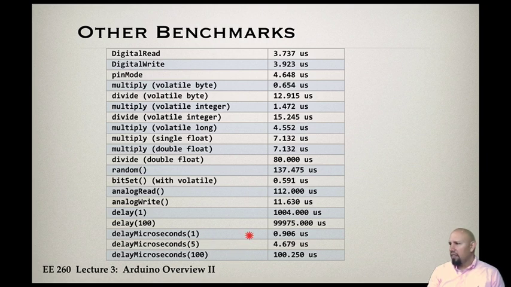Delay microseconds: this should be 1 microsecond, but it's a little less than 1 microsecond, so it's not that accurate. Delay microseconds 5 microseconds, you can see it's off. 100 microseconds, it's getting a lot closer to being correct. If you try to delay for a very, very short amount of time, it's not that accurate. But if you do it for longer, the accuracy increases.